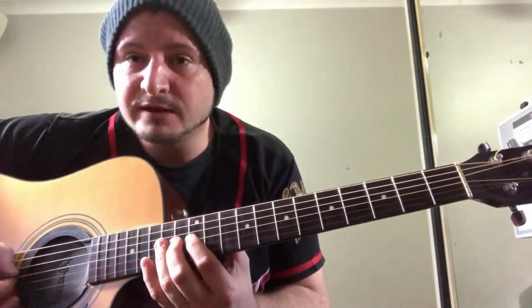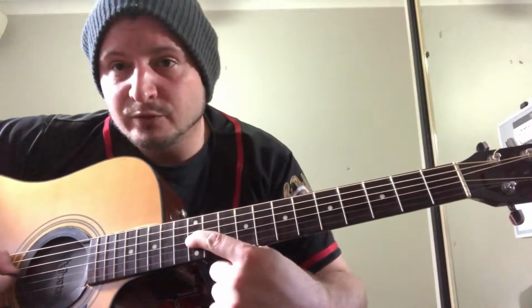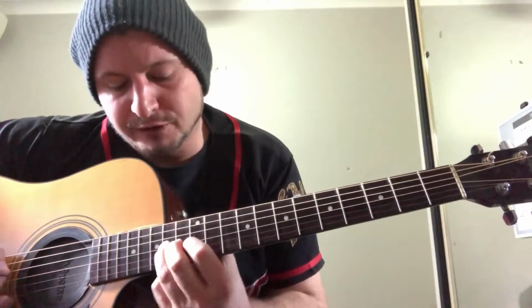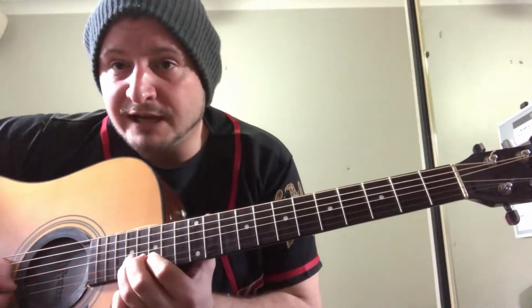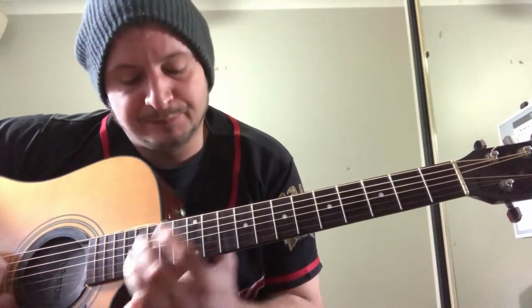The extension happens in the exact same place. 12 on the 3rd string, when you hit the 12, 14. When you hit the 14, it's a slide up to 16. Yeah? Then 15, 17, 15, 17.